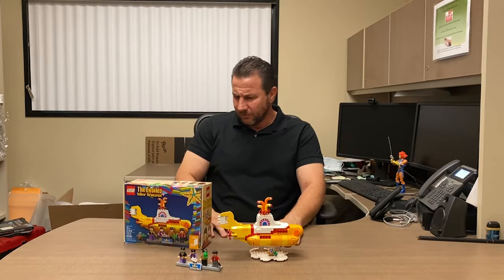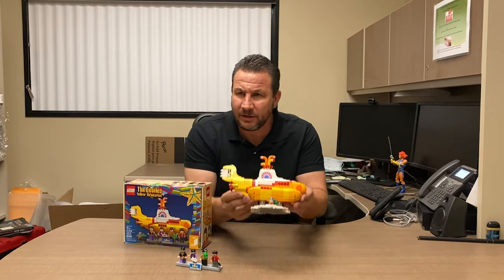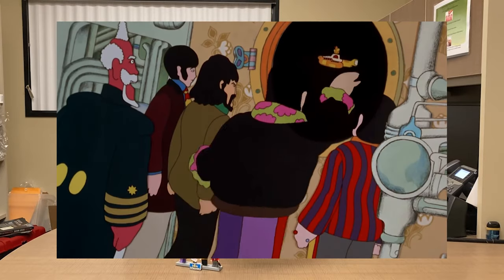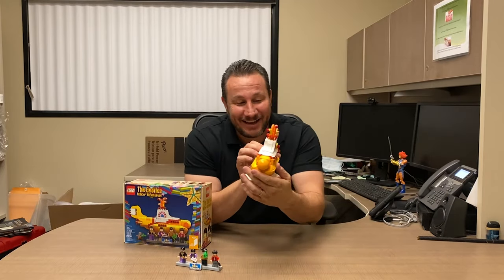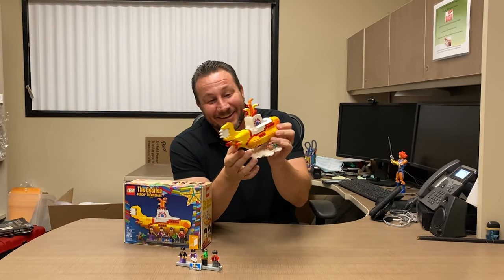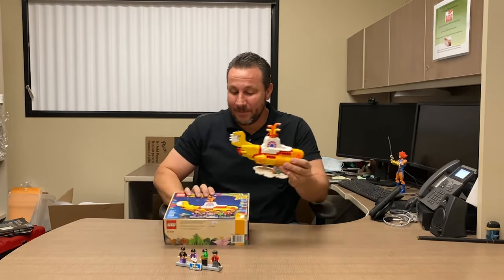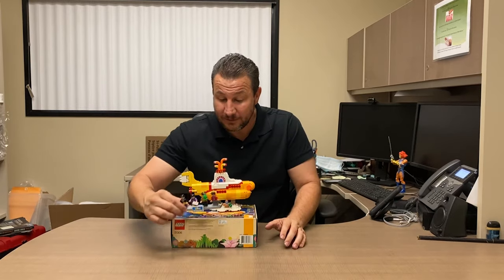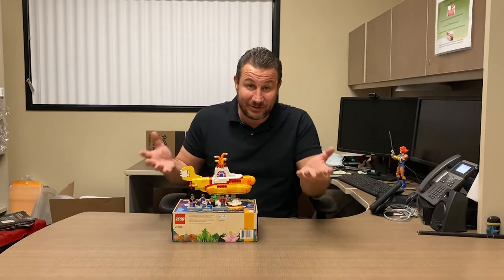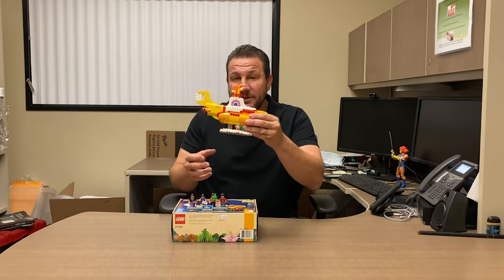Pretty cool. I don't know if you've ever seen that Yellow Submarine. When I watched it, I was really little, and I was like, what is going on? I didn't understand it. Then I watched it again, and I was like, oh, okay, I get it now. But yeah, Beatles Lego Submarine, that's gonna go up. And we'll probably take the picture just like that. Obviously, it's probably not gonna stay together whenever it gets shipped, but it'll pretty much be together when we get it.